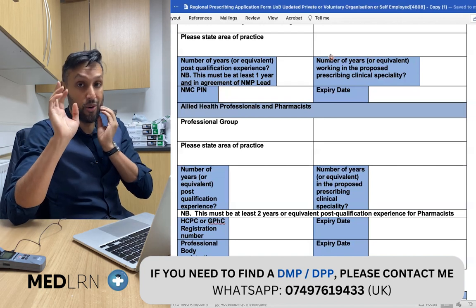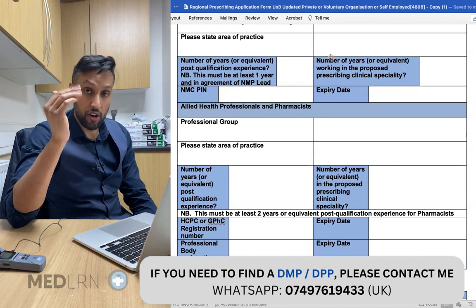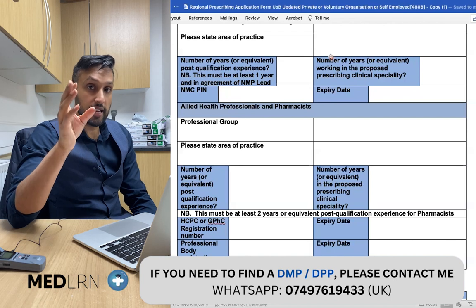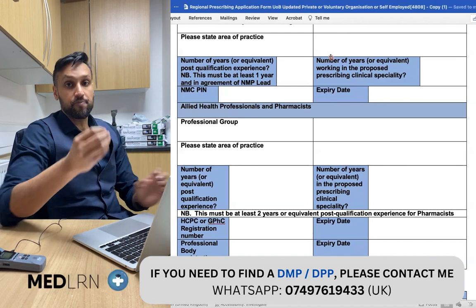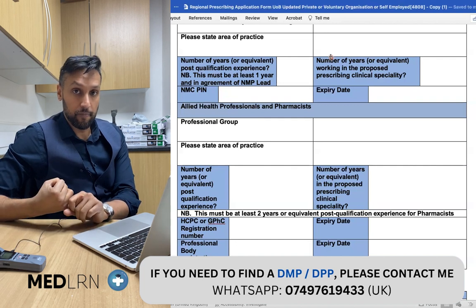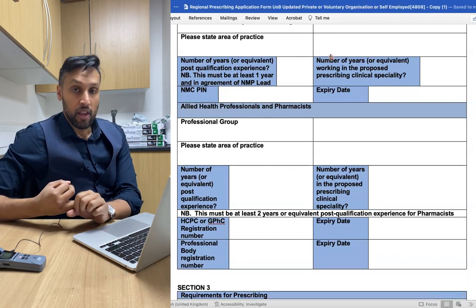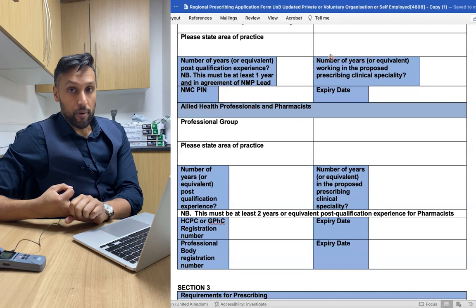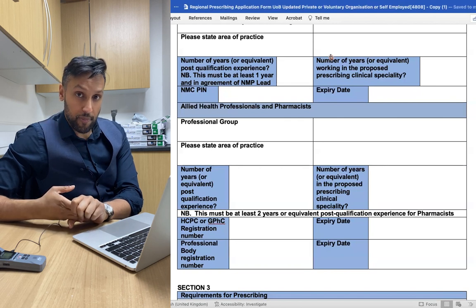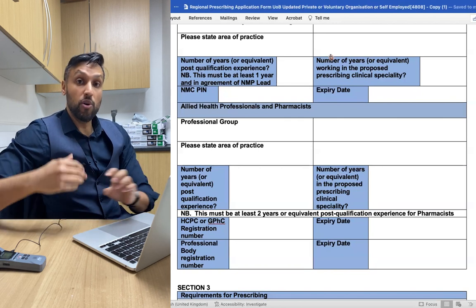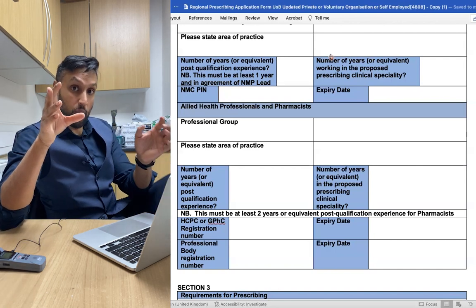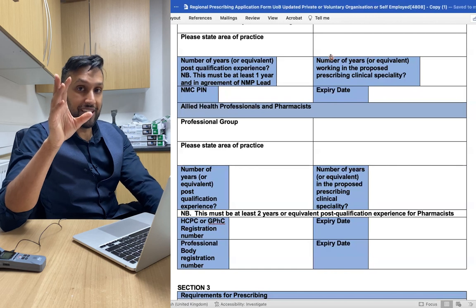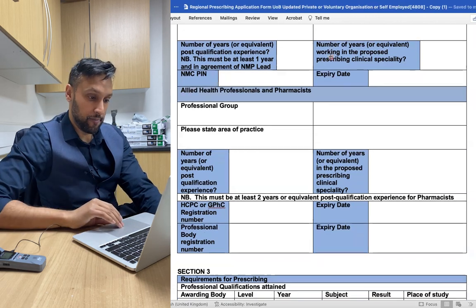And I would say in all your consultations, if you're not trained on how to undertake a consultation properly, get in touch with us at Medlearn. We're more than happy to help you. But you should be taking a thorough history. You should be documenting. You should be examining the patient where appropriate. You should be referring patients with a referral letter. You should also be following up with your patient and reflecting on every single case that you can. Again, the universities want to hear this. So let's move a bit further down.